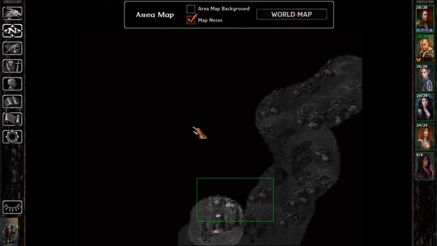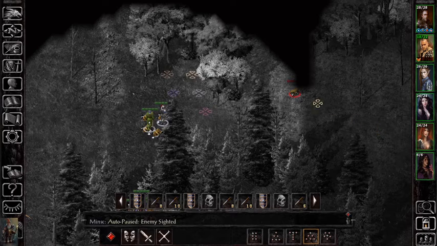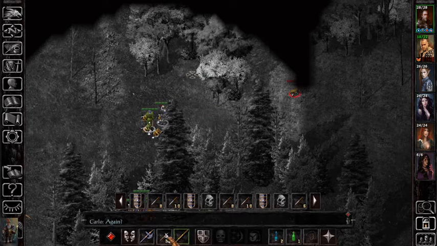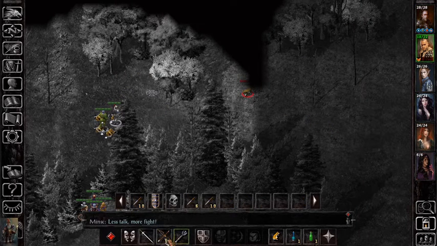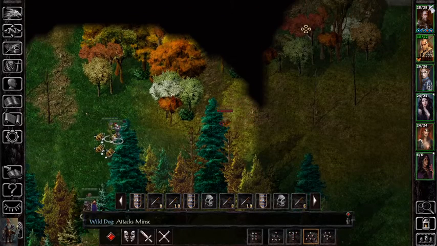And where's this? And there it is. Okay, here we go. Unpause. More enemies, and that's a wolf. Back to ranged. More fight. Let's take this thing out.